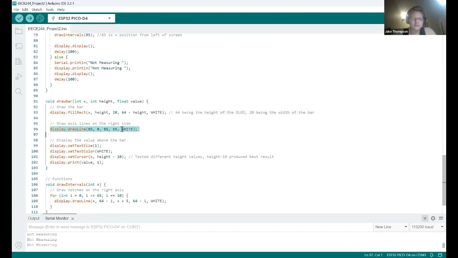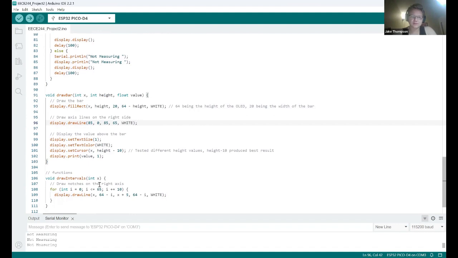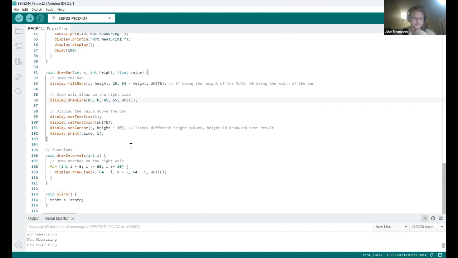And this is where I'm drawing the horizontal axis, well, actually, this is just a white line next to all the bar graphs, and I have a separate function that draws all the intervals because I didn't really know how to fit this function in there. And here is where I'm displaying all the values above the bar to make them a little more clear because it's kind of hard. I tried to design it the best I could, but it is still kind of difficult to see what kind of range of values we're working with here.